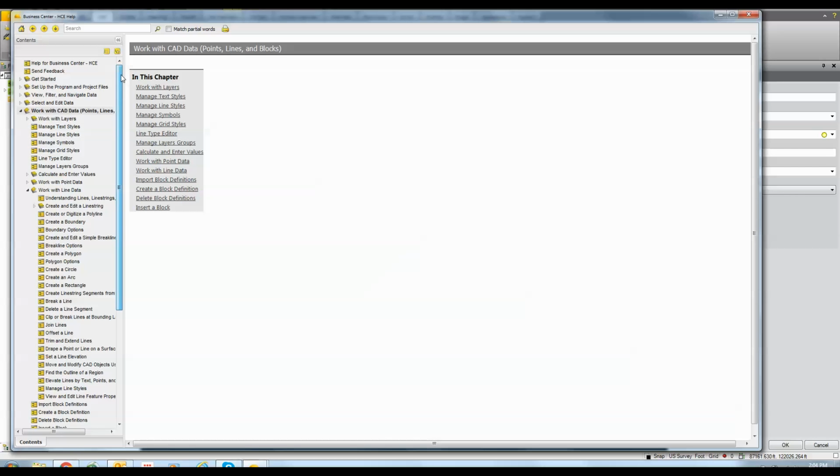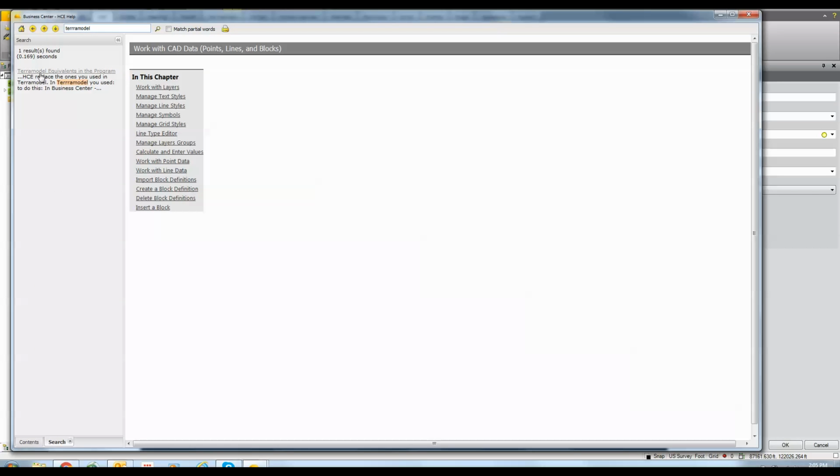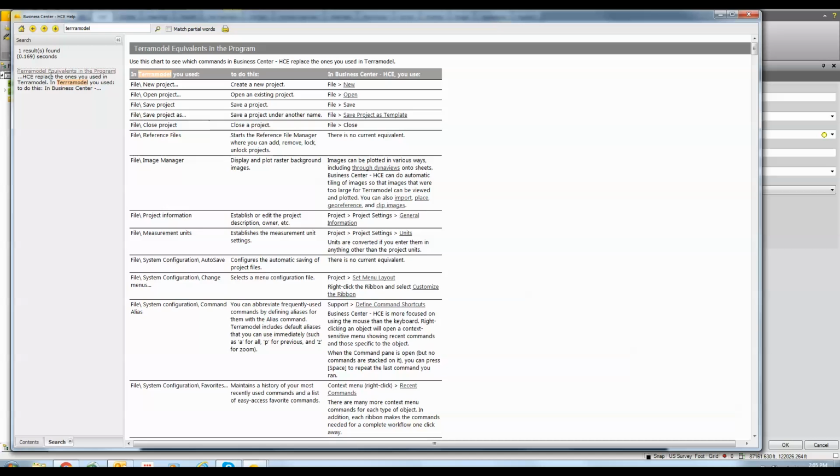And for those of you who are PayDirt users or TerraModel users, if you type in TerraModel on the search bar, it will take you to a TerraModel equivalence program link. And basically it tells you if you're in TerraModel, you're doing this. To do this in Business Center, you would do this.